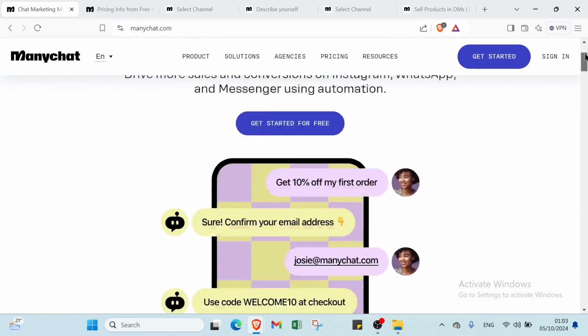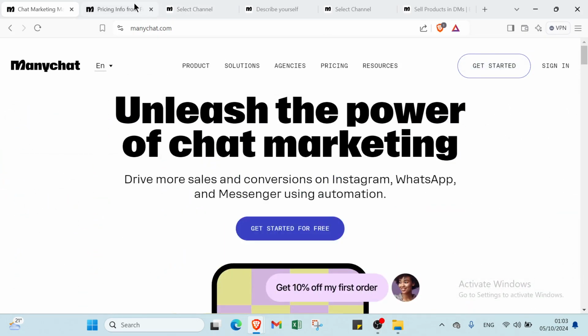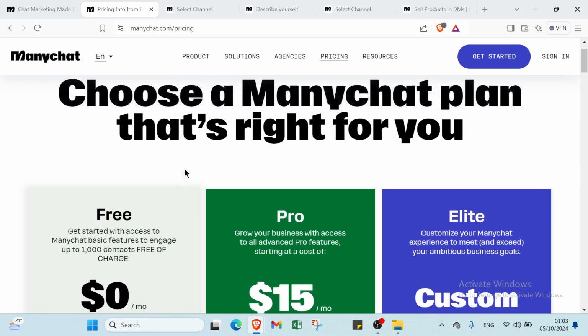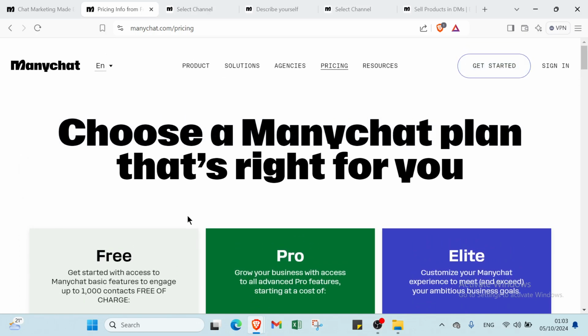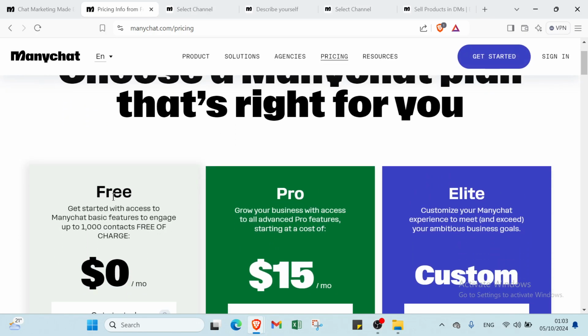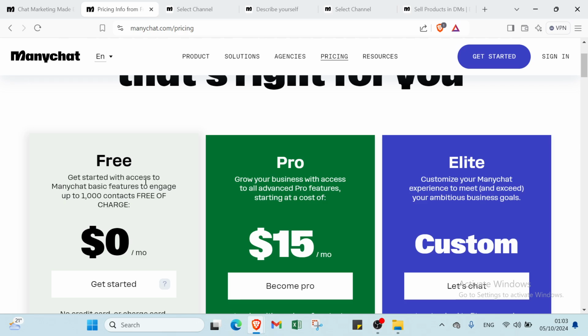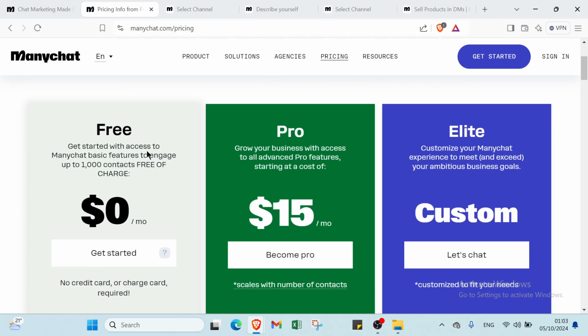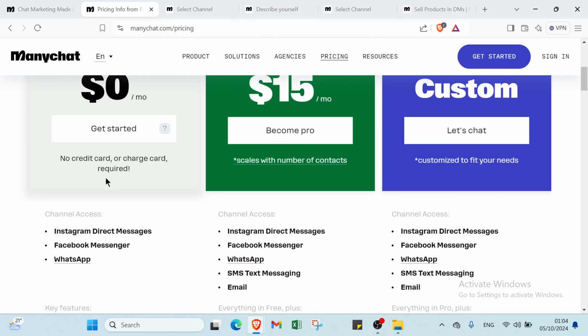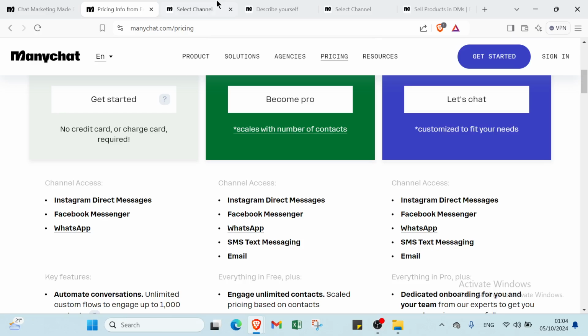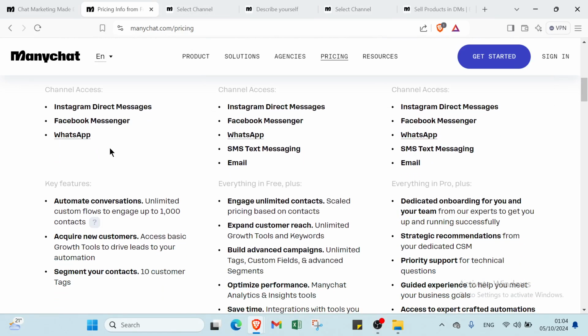So if we come back to the top here and we click on pricing, we'll find this page. As you can see, choose a ManyChat plan that's right for you. So we have here the free plan. Get started with access to ManyChat basic features to engage up to 1000 contacts free of charge. As you can see, no credit card required. Here we have Instagram direct messages, Facebook Messenger, WhatsApp.